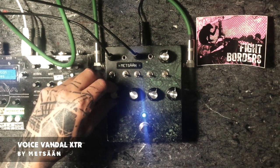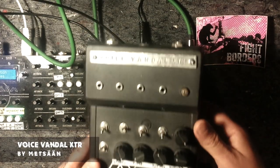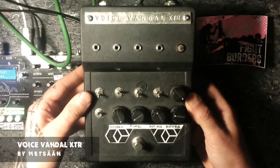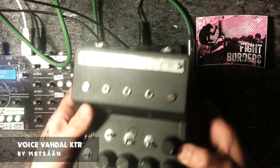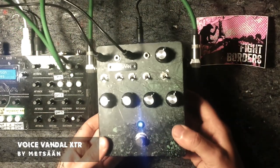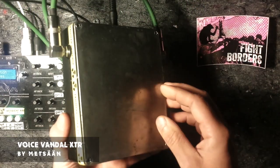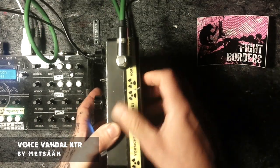I guess you get a glimpse. So this was Metsan, that's the Voice Vandal Extra. I have another version of that — it's a bit dusty already, looks like this. Same functions, I have been using this myself quite a bit. It's plastic and lighter than this. This is an aluminium enclosure with a kind of self-made design, spray paint. It doesn't quite fit in, so it is a bit tilted at the bottom, and there's a little crack that has been sealed with this super dangerous-looking warning thing.